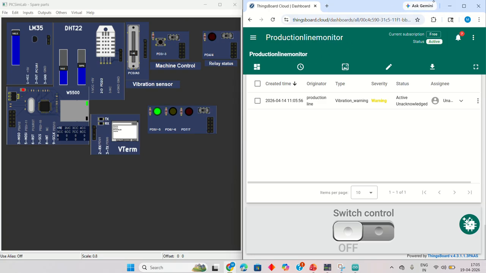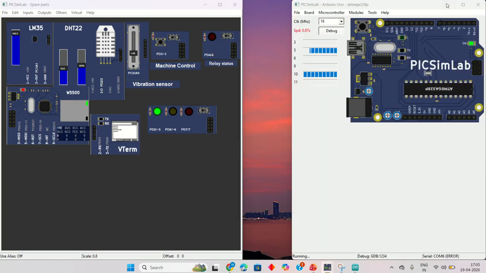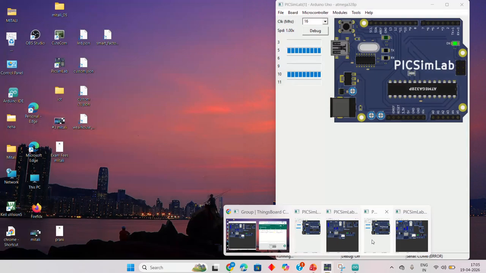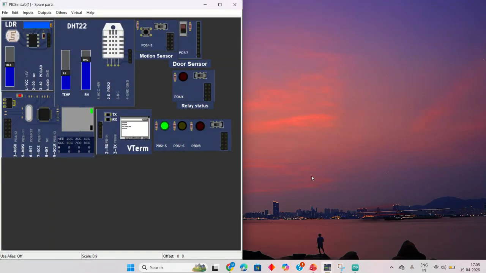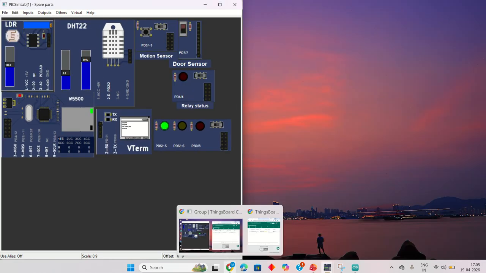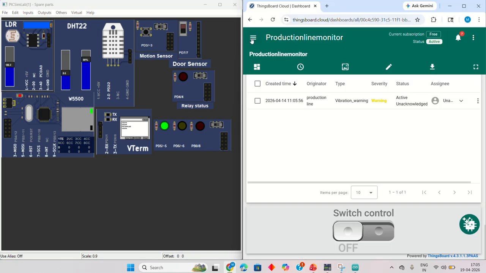Our next is our Node 2, which is the warehouse. So let's start with Node 2. This is our Node 2, which is the warehouse, and this is my Thingsboard program for it.